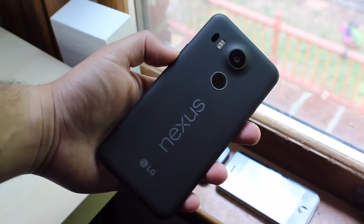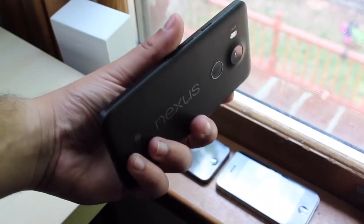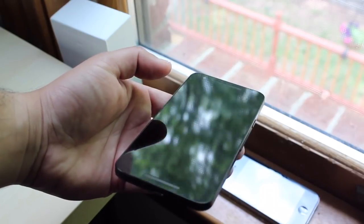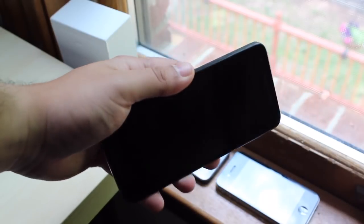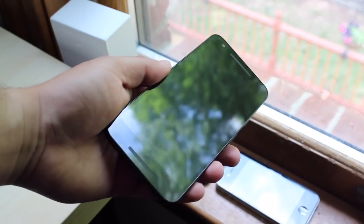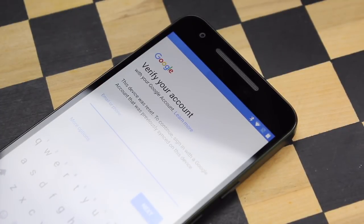Some comparable phones are the OnePlus 2, or, this is a controversial opinion, you can even get a Galaxy S7, which is around the same price, maybe a little bit more, and you can flash custom ROMs on it once you root it. It's a different process to root it, but that's also an option. So you guys do whatever you want to. They're just phones at the end of the day, guys. These things should not be controlling your life.